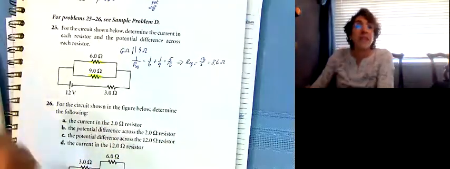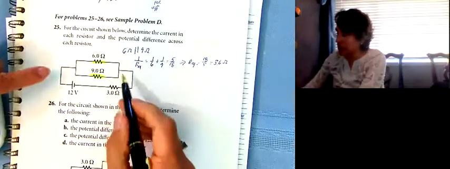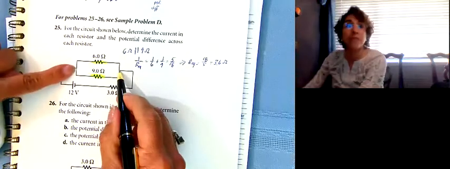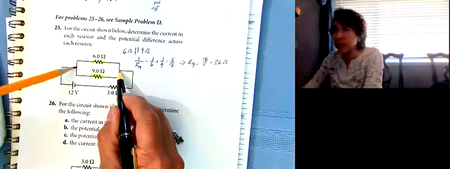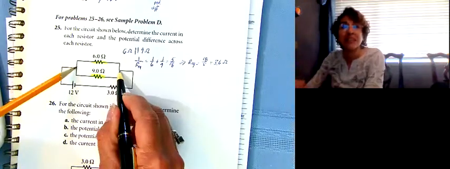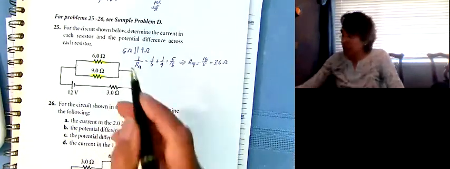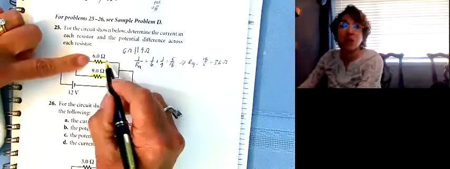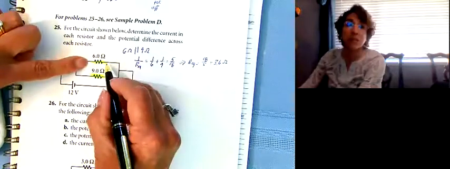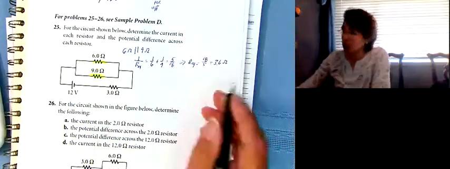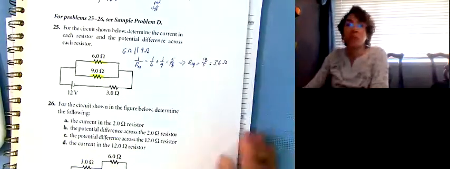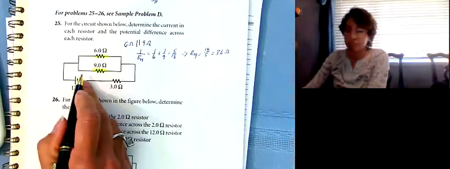So if I were to take a multimeter across this point and this point, one lead here and one lead there, I would see 3.6 ohms. If I take it across the 6 ohms, from here and here, it's 6 ohms. From here and here, it's 9 ohms. But together, when they're in parallel, you always end up with something smaller. It's 3.6 ohms. So I'm going to redraw this whole circuit.